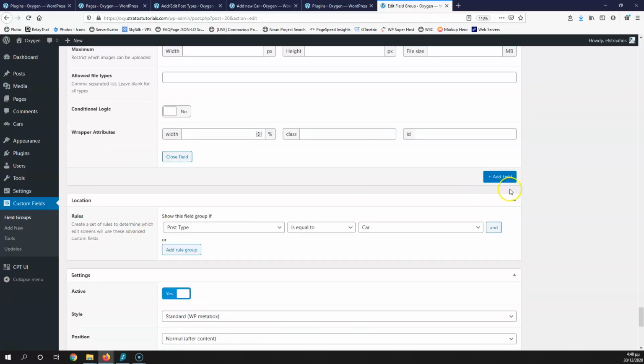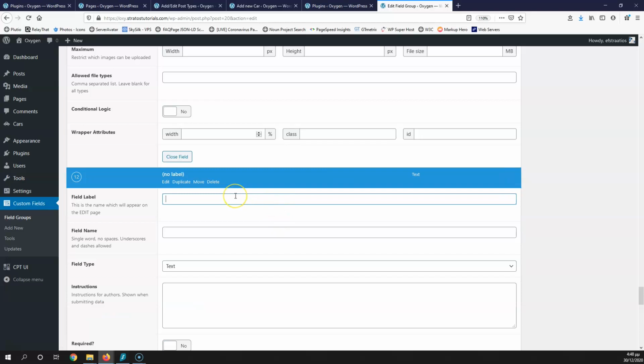And then we have add field, and now I want to put the car extras. So the car extras will be the choices that you have when you're going to sell a car, and you're going to say that it has ABS, it has air condition, it has a CD player, it has USB, and all of those. There are checkboxes that you can add and say that this car has those extra features.